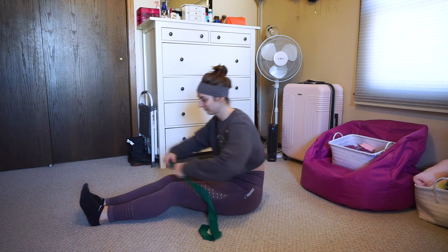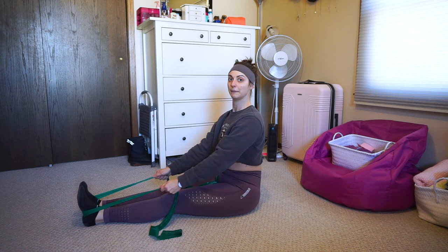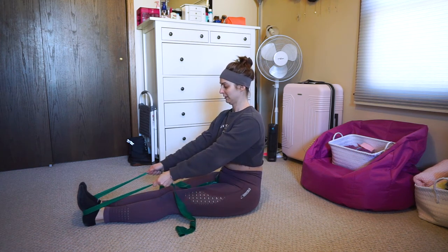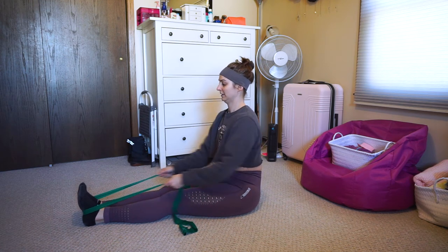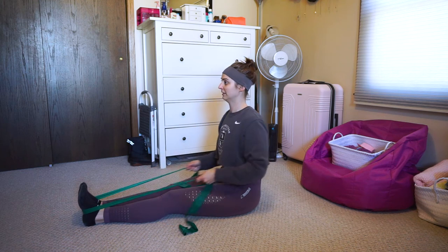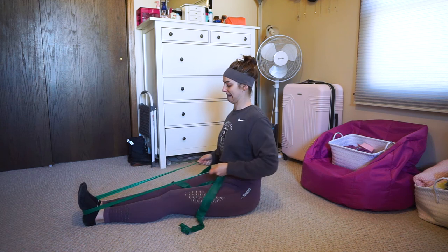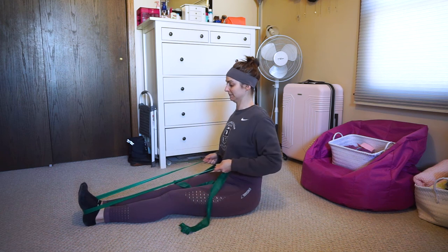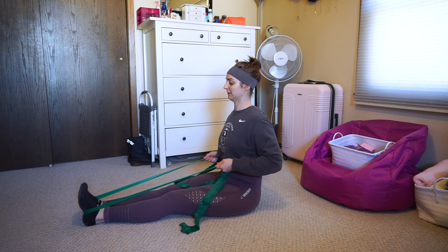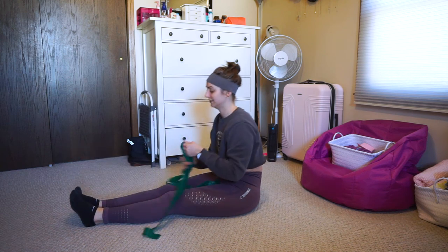Last move is seated row. So I put the band on the bottom of my feet, but if you have a banister or something that can hold it steady, you can feel free to wrap that around there. But we're sitting up nice and tall and holding the band at whatever resistance you'd like and pulling back, keeping our elbows tight to our sides and again, pinching those shoulder blades together. Also, pausing for a touch at the end of the motion, just to get a little bit more activation.